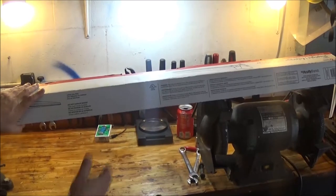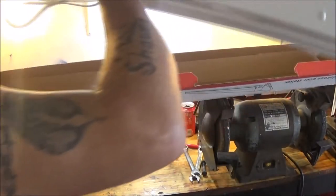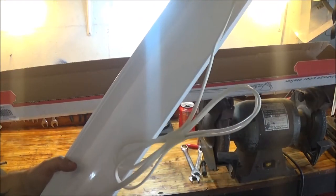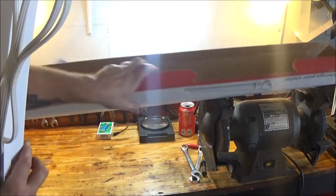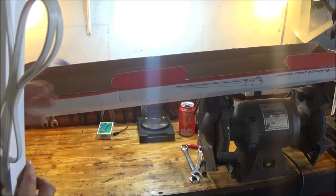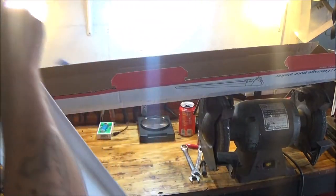Sorry about the lighting guys, but the first thing we're gonna do, let's just go ahead and open at least one of these up for you and just check it out. Hopefully my cord will be long enough to go all the way down to my power, which is right over there. If you look above the grinder. I'd hate to have to run an extension cord just for like 5 or 6 inches. But okay, so that looks good.